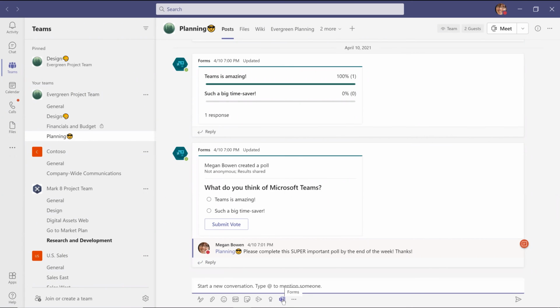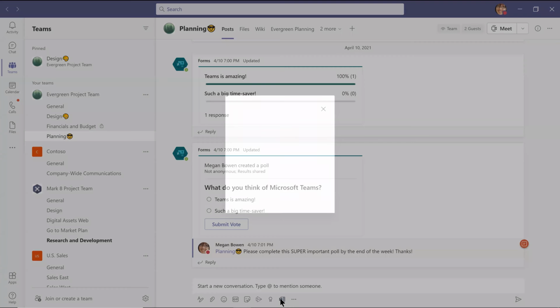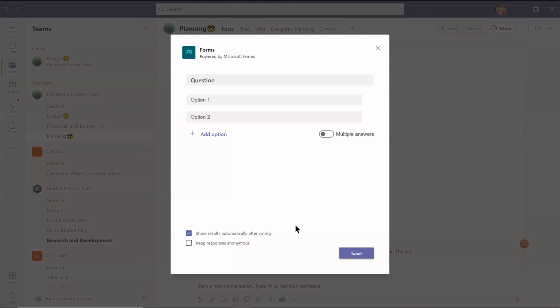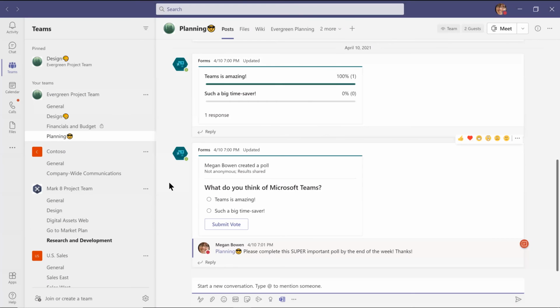So I've already added that. It's already part of my conversation, but I wouldn't have to. And you can see how this would come up in the same way that we've seen before. So you just simply build that simple poll. Here's an example of it. What do you think of it? Teams is amazing. I'll submit the vote.